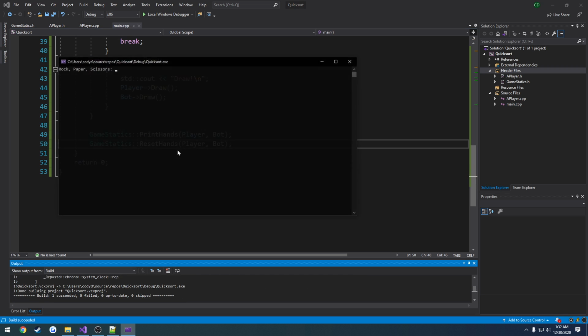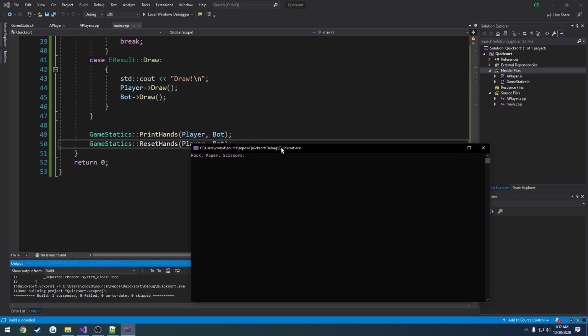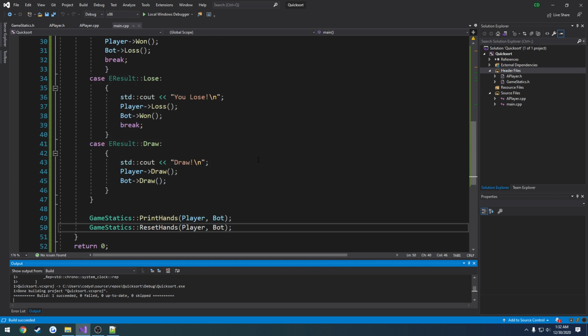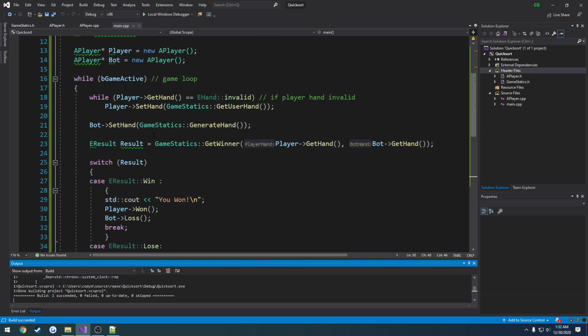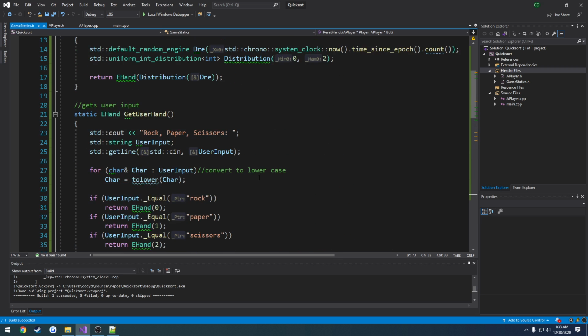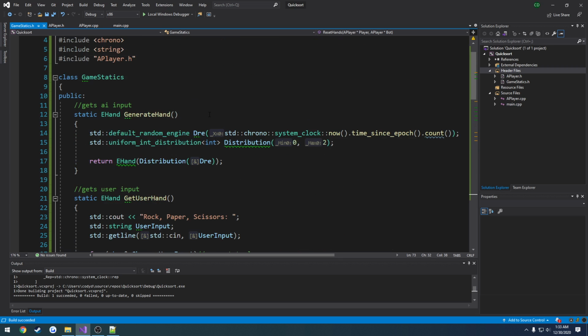That way we can specifically reset the hands when we want, which it really didn't clean it up necessarily. It did in my head, but then I messed up. So now, as you can tell, it works and everything's back to normal. But we have a static library here that simply contains the basic info or functionality that we want.